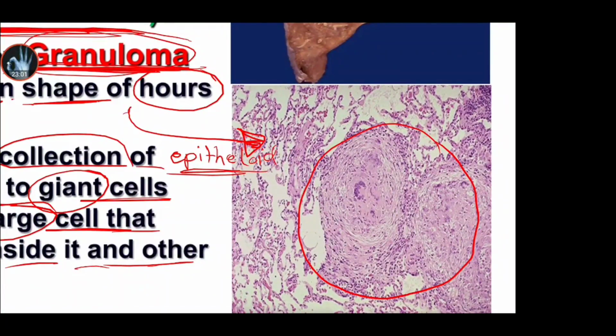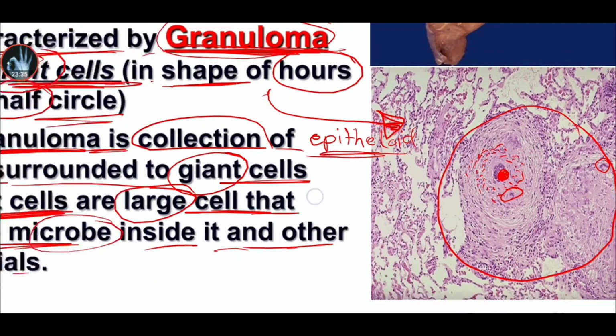And the granuloma is a collection of epithelioid cells. Here is necrosis. There are no cells here, okay? This is the necrosis area. And we have here some cells, so many small cells. These are called epithelioid cells. And with these epithelioid cells there are also other cells, which are large cells called giant cells. For example, this is a giant cell, this is a giant cell. The large cells are called giant cells.